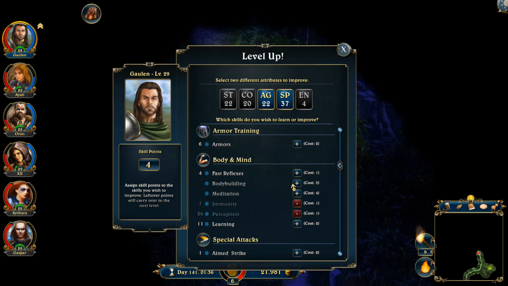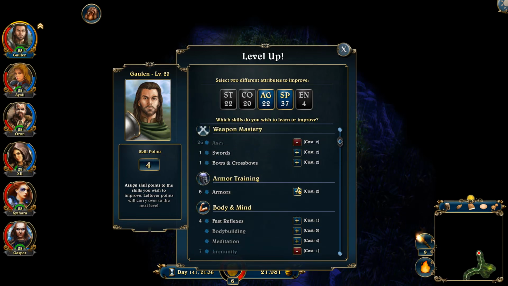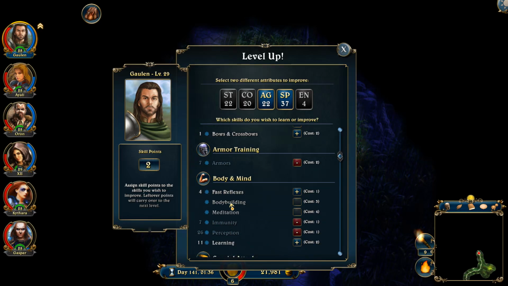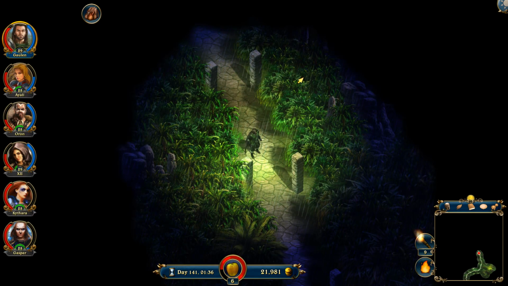Immunity, same thing. Fast reflexes, armors. And there go all those skill points that I paid tens of thousands of gold for. But that's fine, I guess. I'll save some.